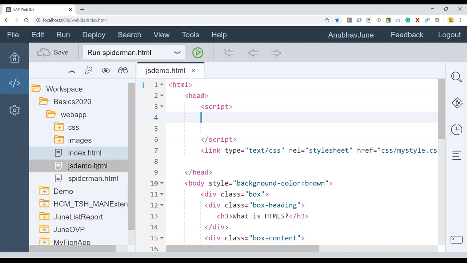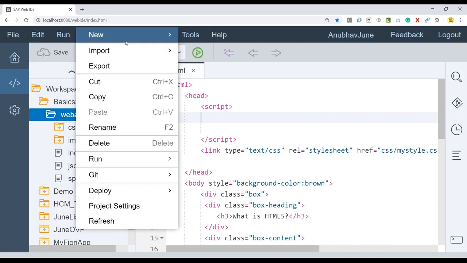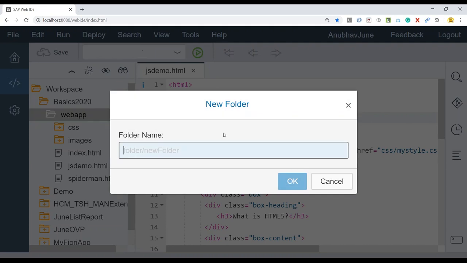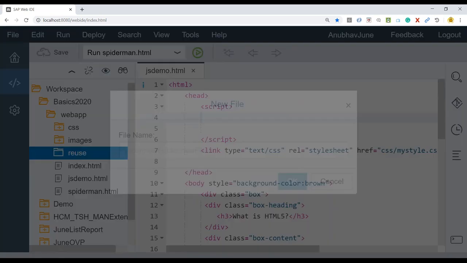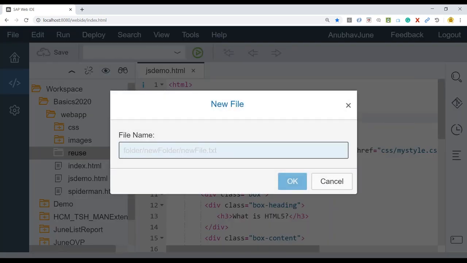Watch out. We're going to separate this code into a different file altogether. Create a new folder, my JS code, or you can say reuse. And now inside this, I can create a new file called demo, or I'll say myfile.js.